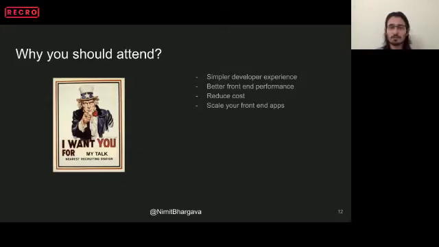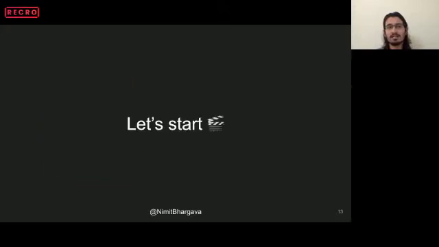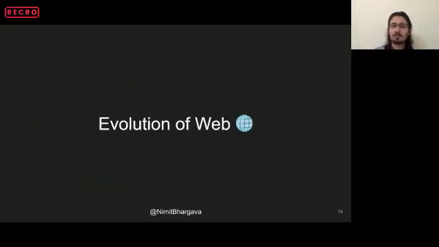If you want to reduce cost, that's also one reason. Reduce the cost of deployment or maintaining your application infrastructure, or even the development cost reduces when we use Jamstack. Or you want to just scale your front-end apps, and that's why. So now we know what we are going to cover and why you should attend. Let's start. So let me talk about the evolution of the web.